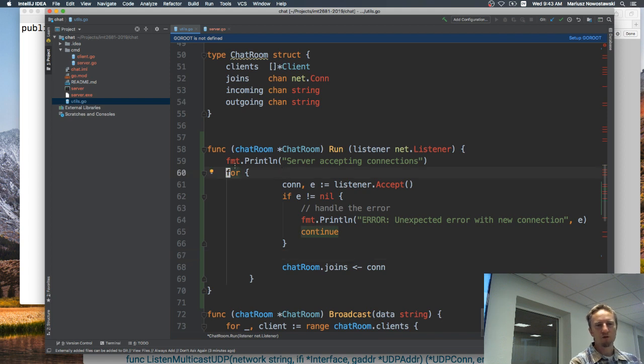For loops in Go are kind of the same as in C++ and C, but they have three forms. You can have the infinite loop. So basically this one is like while true, right? This is an equivalent to a while true loop.